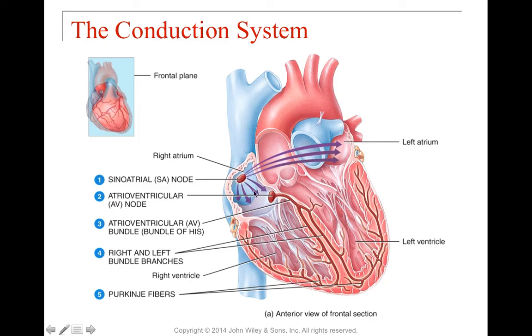That's that sinoatrial node. This is going to be the first point of contractility and the first point of electrical excitement, and then it passes information off. So there's a little bit of a jump here from the sinoatrial node to the atrioventricular node here, and also over to the left atrium.